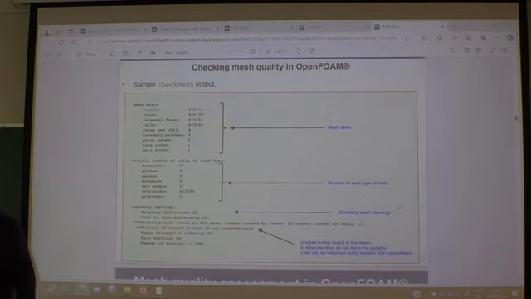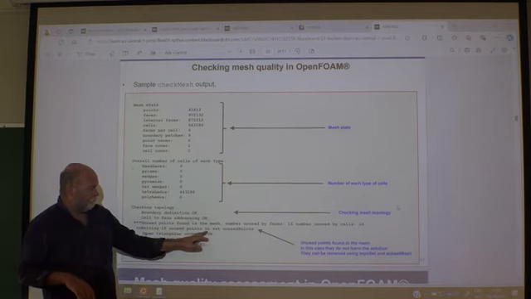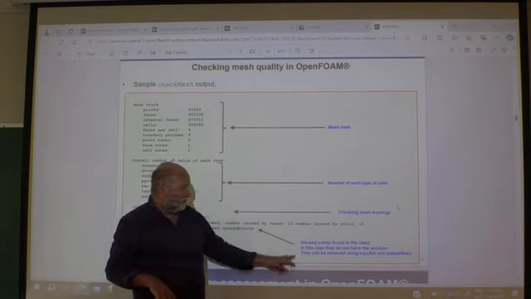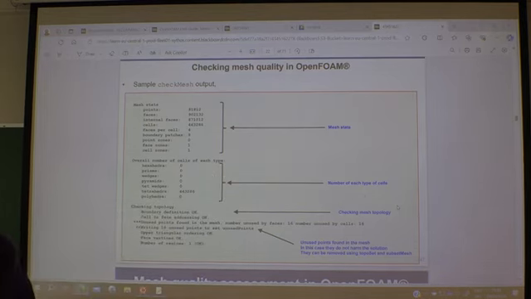Going through the details a little bit, what checkMesh reports. Here, for instance, 16 unused points. Maybe not crucial, but they shouldn't be there.